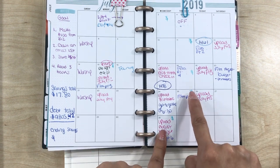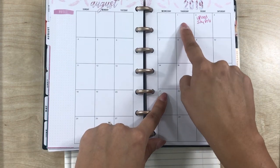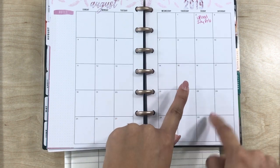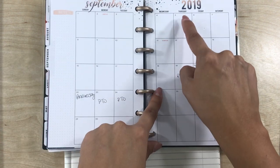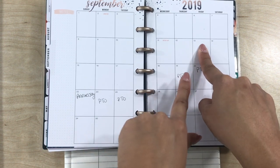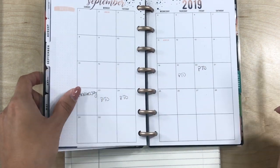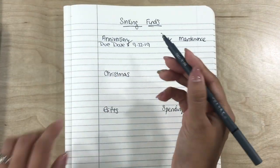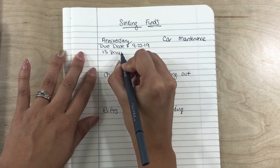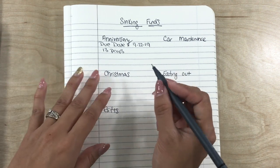So let's figure out how many pays we have to get us to September 22nd. So we have 1, 2, 3, 4, 5, 6, 7, 8, 9, 10, 11, 12, 13. 13 pays is what's left. Okay. 13 pays. And now let's figure out what the dollar amount is that we're wanting.